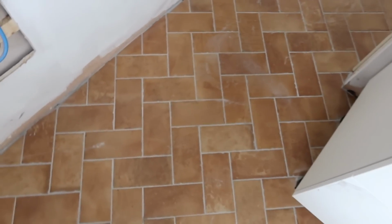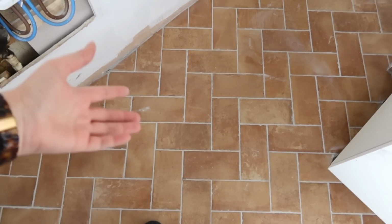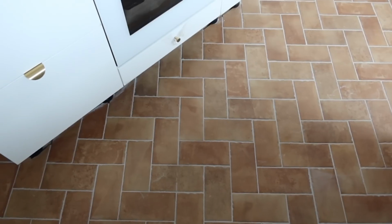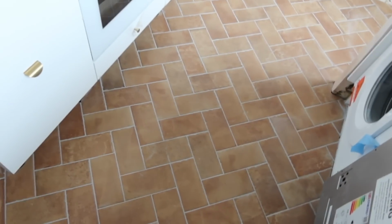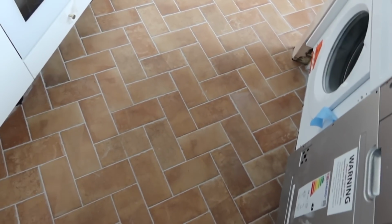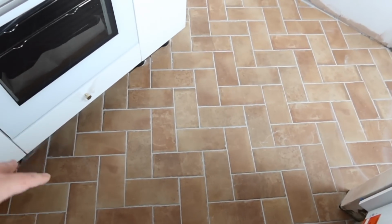And the grout that we've gone for is a kind of pale grey. I mean, they would probably look amazing with white or a very fair beige colour, but that is just not practical for a floor. It's fine for walls, you can get away with it and look after them, but for a floor, especially in a house with pets and a room that has a lot of traffic in it, it's just not gonna work. It's just not gonna stay like that. So we went for grey instead, and I think it's come up really well. It shows the pattern off beautifully.